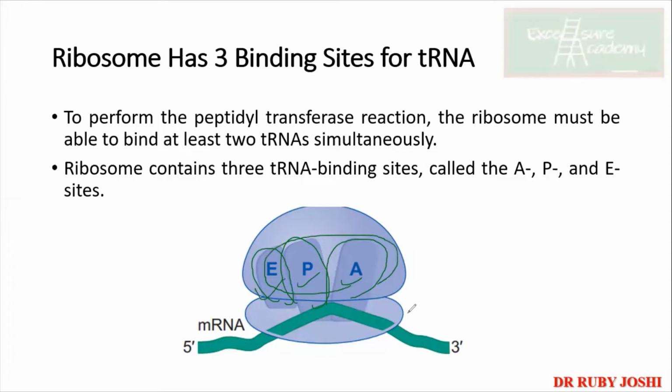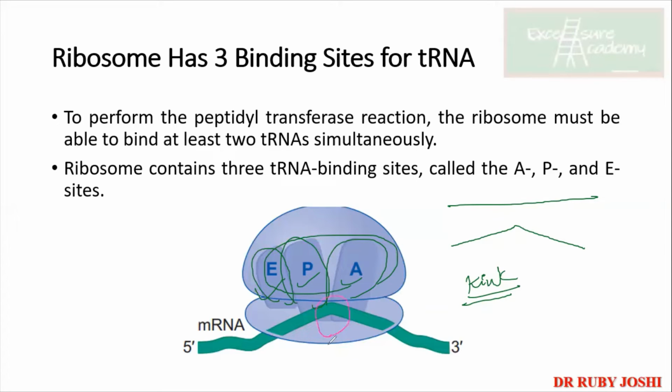Now one more thing which is important to understand is, if you see the mRNA ka structure on your 30S subunit, this is the cartoon representation, but if you see the 3D structure, like the crystallography se structure aata hai, you will also observe one thing, and that is that your mRNA, whenever it is present, can you see a kink which is present over here? When I say kink, iska matlab kya? Koi bhi structure agar aisa hai, you might see something like this. Now, in this structure also, can you see that kink which is present on the mRNA?